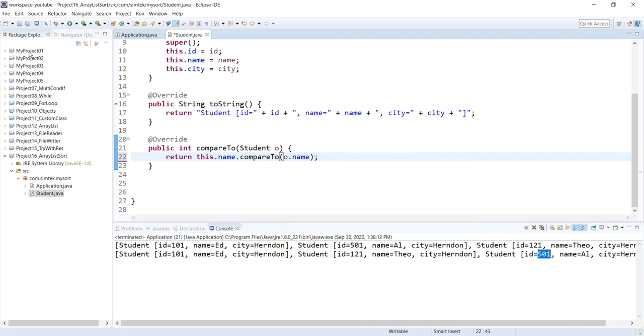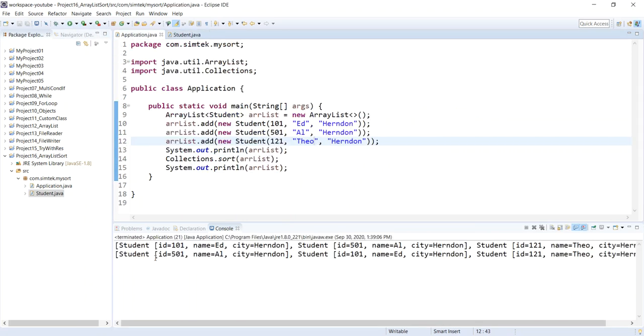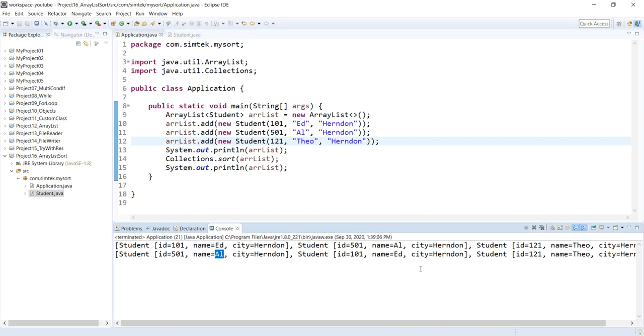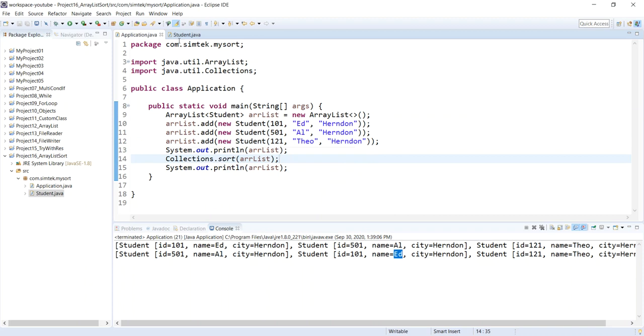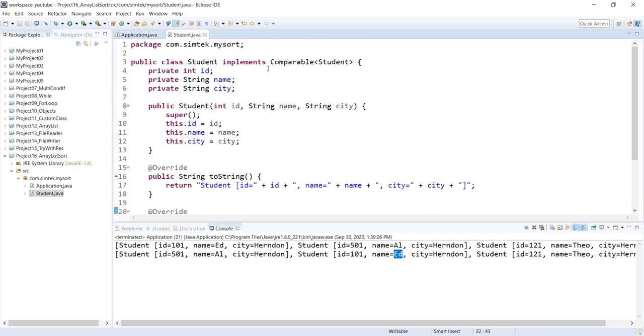Done. Nice. Save this off. Go back here, run it, and now look, Al is first and Ed is second. So there you go. You have a nice little way of making your custom classes sortable in your array lists.